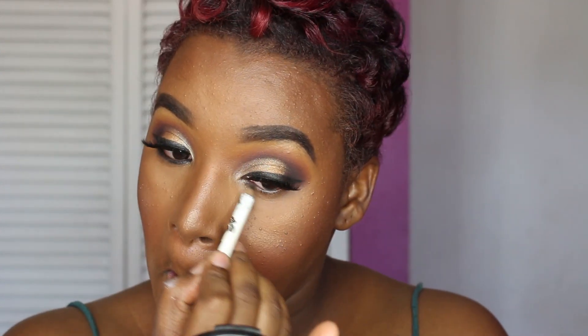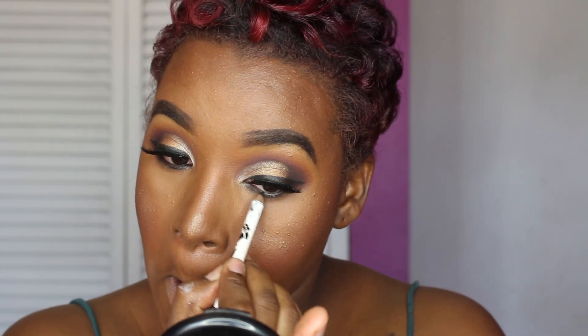I'm going to be applying the same shadows I used on the top of my eyes below my waterline. But first, I'm going to be lining my waterline with a black liner pencil — I want that smoky look, so I'm really going in with the pencil. Then I'm taking the first peach shadow and blending it below the waterline area. Then I'm taking the purple and black mixed together to smoke out my waterline. Then I'm using the Tarte-ist mascara on my bottom lashes — this makes me look like I have a lot of hairs on my lower lash line, even though I don't.